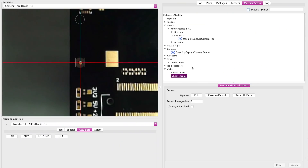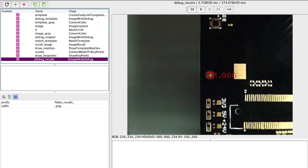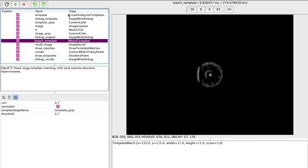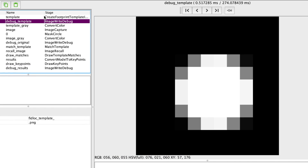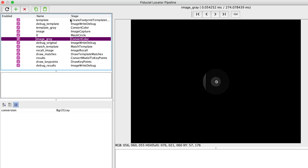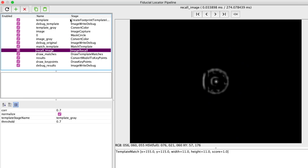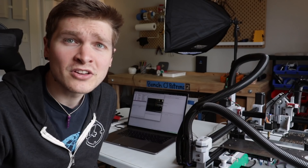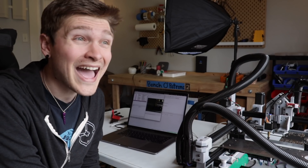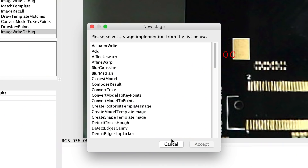The tuning I had to do for the vision pipeline wasn't really that bad. I really like the way it's implemented — you just pop into the fiducial locator section and hit edit pipeline, and then you get this really cool UI that shows you all the different steps that OpenCV is doing to process the image to try and figure out the location of the fiducial. It first starts by generating a mask of what it expects the footprint to look like. In our case the fiducial is just a 1mm diameter circle, so it generates a little circle and tries to match that up with anything it can find in the image that looks like that. Then it does some blurring and image processing, does the comparison, and takes that position. There are configuration parameters you can tweak, or even add in whole other steps if necessary. And that's it — it automatically updates from there.